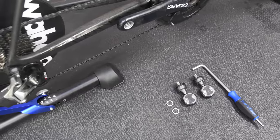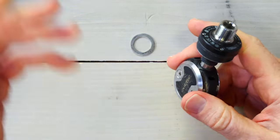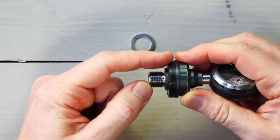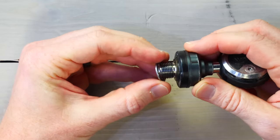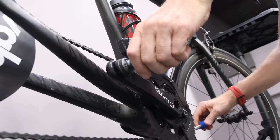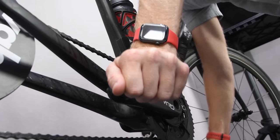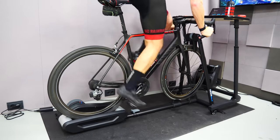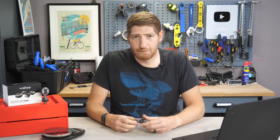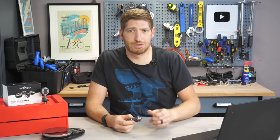Installing the pedals themselves is actually the easy part. You take the pedal, grab a hex wrench, and inside the bag there's a small washer. In general, you'll use a washer for most crank arms to ensure the pod does not touch the crank arm — if it touches, it'll eventually crack something in the pod, so don't do that. The whole process takes about a minute. Then you want to do three to four high-intensity sprints — ideally on a smart trainer — to really bed the pedal into the crank arm tight. I always do sprints on a trainer first, just in case something goes wrong.